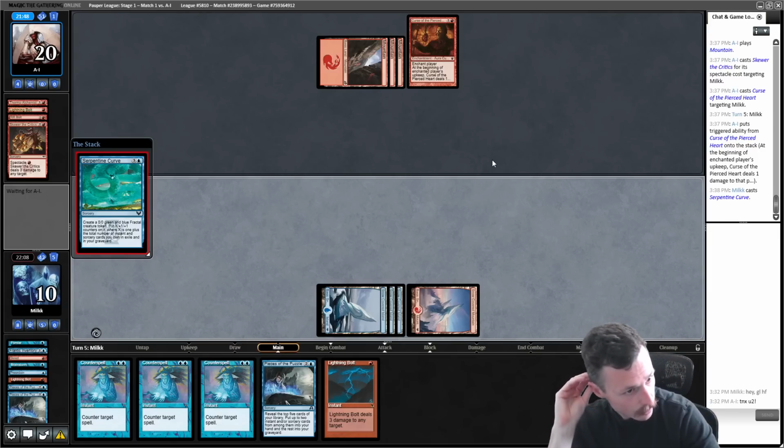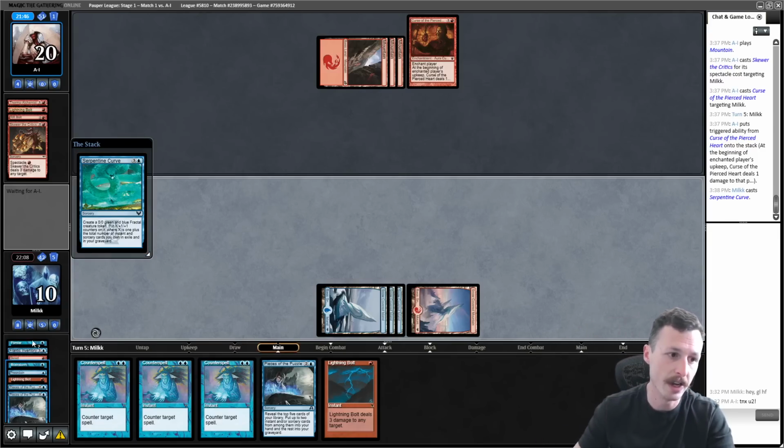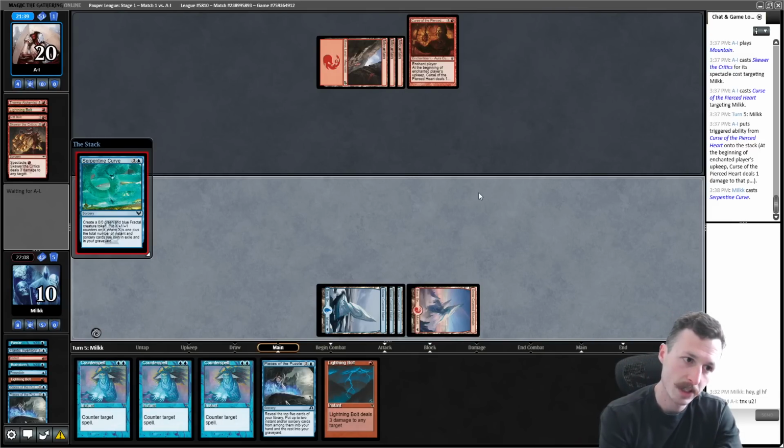Oh wait, does this make a 9/9 or an 8/8? I think it makes an 8/8 because this isn't in the graveyard yet. Or actually, I think it is. When it resolves, it's like a Goyf. So I think it's going to be a 9/9, and then I have a 2-turn clock with Bolt.